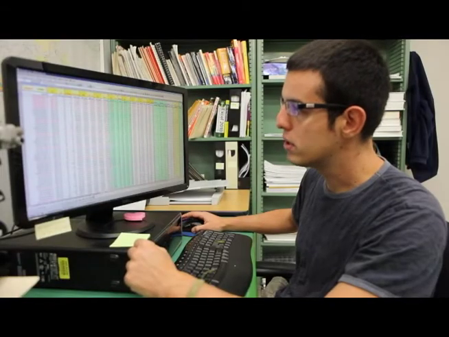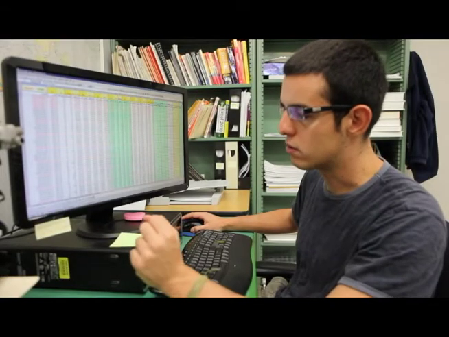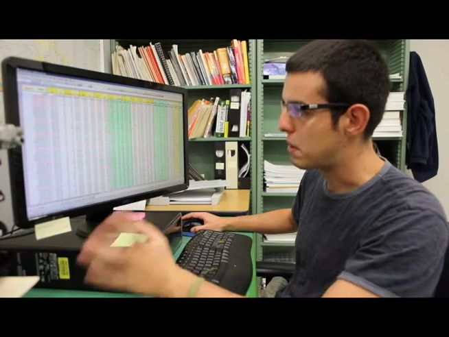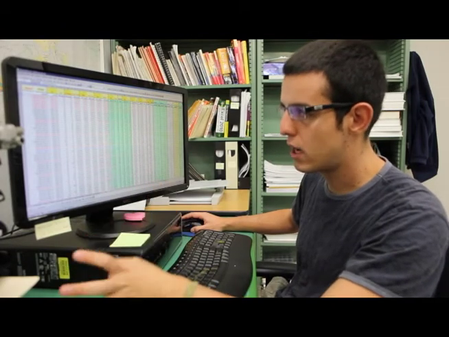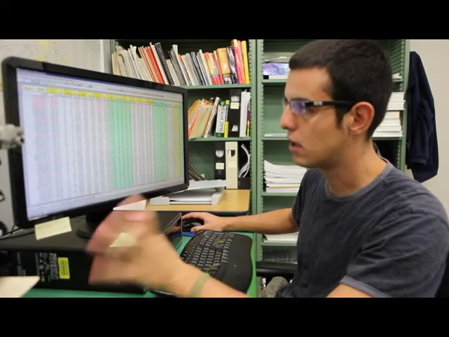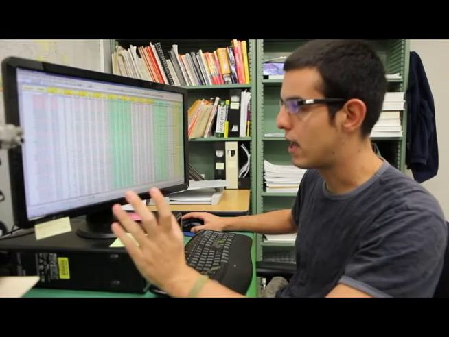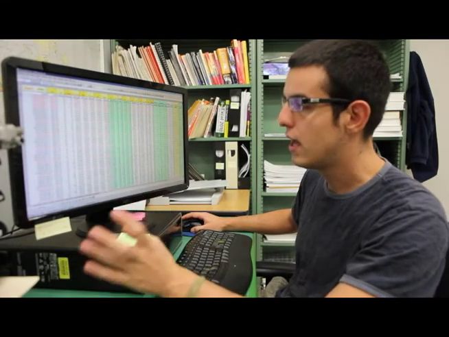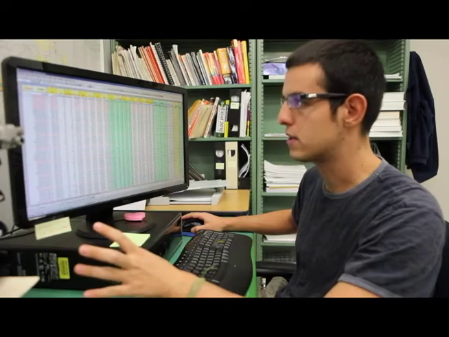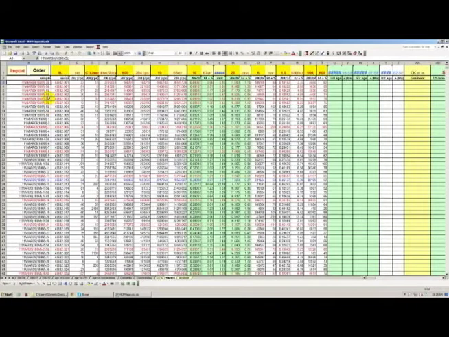And the next important step here is that when you run your sample, remember that you analyzed a few standards at the beginning, typically 5 or a couple more than that. Then you analyze the standard every 5 unknowns, and then you analyze another block of standards at the end. So what's important here is that you tell new PM HCalc what standard you used. In this case, for the most part, we always use SL. So you go to cell B1 and make sure that you have SL typed in here.